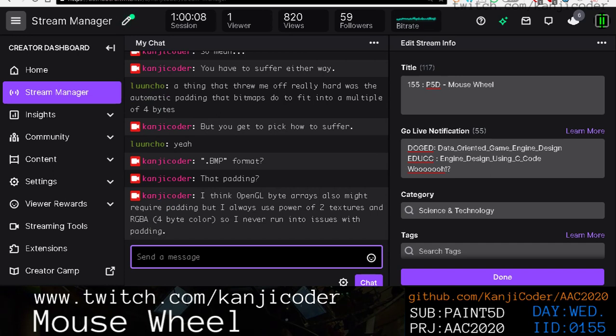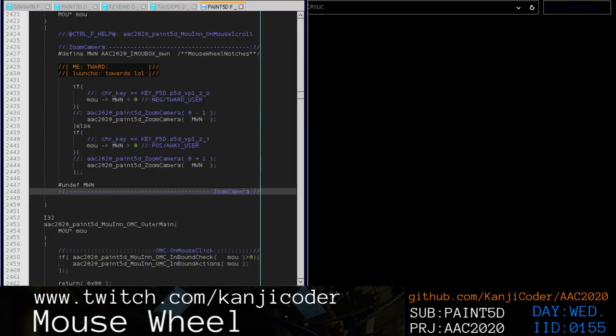I don't know if OpenGL has some padding, but I believe the bitmap format has some type of padding in it. So I'm not sure which of those you're talking about, or if maybe you're talking about something else. But yeah, it's those little things that get you, right? Because you think it's easy, and then it's like, oh, forgot about that.